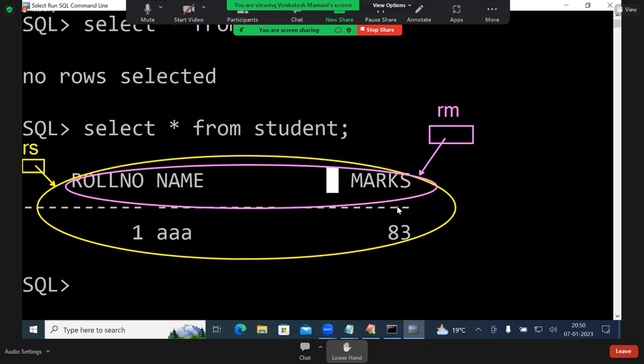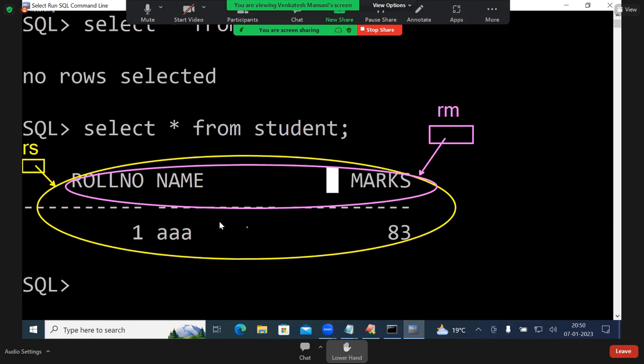That object is referred to by RS. With that RS, if you call the getMetaData method, the metadata is extracted. That object is referred to by RM. The metadata part is extracted and referred to by RM.